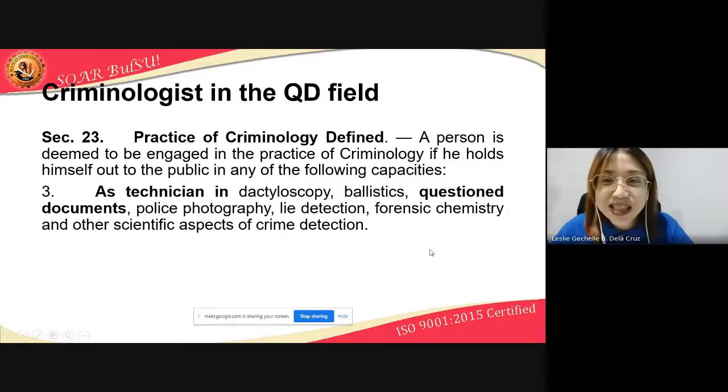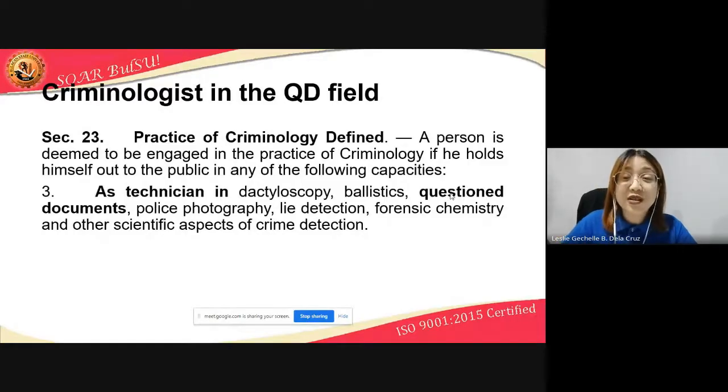Ito nga di ba, sinasabi na practice of criminology. Pag technician ka, examiner, specialist ka sa mga to. At isa na nga doon yung question documents. So tayo lang talaga ang may ganyang karapatan na makapag-practice na magkaroon ng ganitong trabaho. Registered criminologists lang.